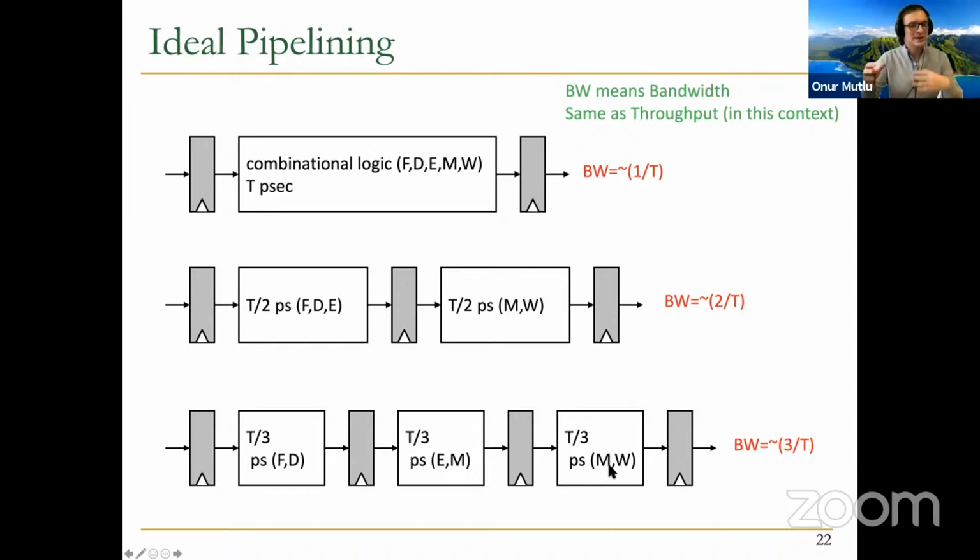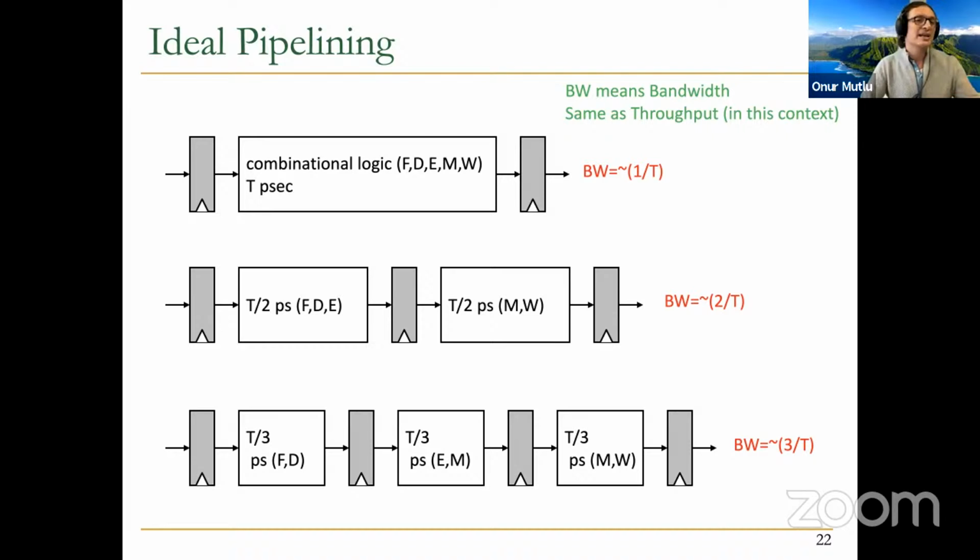Now you can see issues appearing, right? Maybe you're not going to be able to perfectly do this because it's not perfectly divisible combinational logic that you're dealing with over here. But assume that you can do that, your throughput becomes 3x compared to the baseline, and your latency stays the same. But again, in a real instruction pipeline, what I just said cannot be true. Your latency cannot stay the same because we have latching overhead, right? We have the register overhead over here, which we called the sequencing overhead before. And you have the clock skew also. Everything we discussed in the timing and verification lecture.